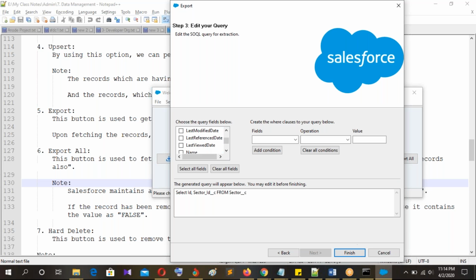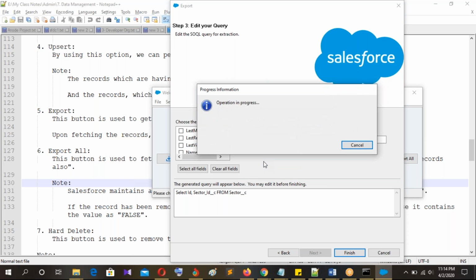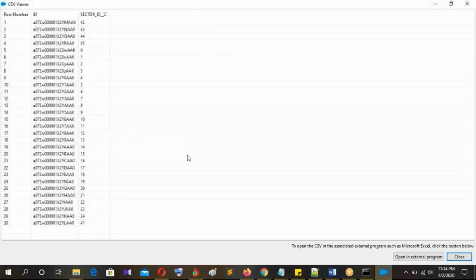Finish. Extract. 30 successful extractions are there. View extraction. These are all the extractions. This is the record ID and this is the sector ID. Clear, right?